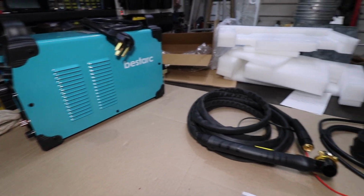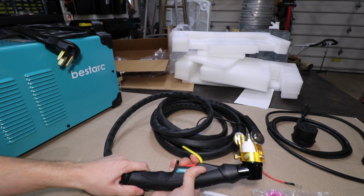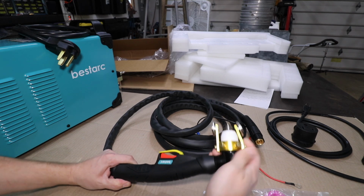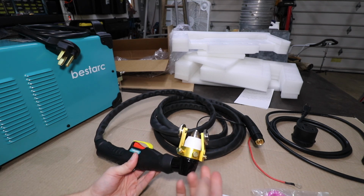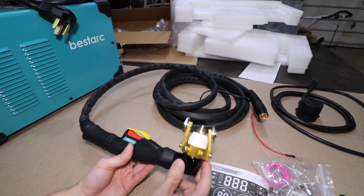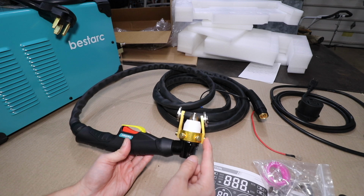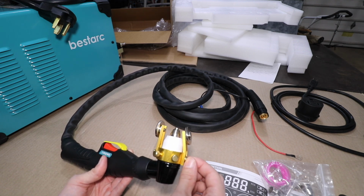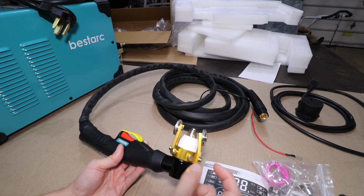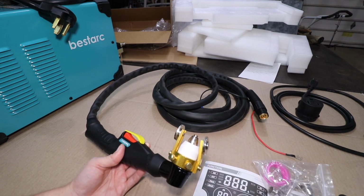Aside from that, obviously you have your torch, which has a nice safety trigger right there, so you have to flip this up to get your finger in there. There is a little bit of damage to this torch, and I'm a little disappointed because I know this wasn't from the shipping process. This was from the manufacturer, because this was in a nice sealed cardboard box over there. So you see there's an aluminum leg right here for these guide wheels, and this one on the right is bent. I'm going to try and straighten that out momentarily, but the nice thing about these wheels is it suspends the tip of the torch off your material ever so slightly, maybe a quarter inch, something like that.